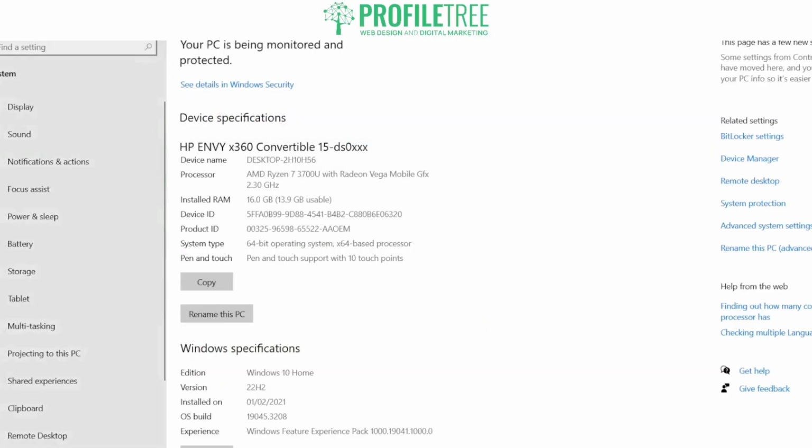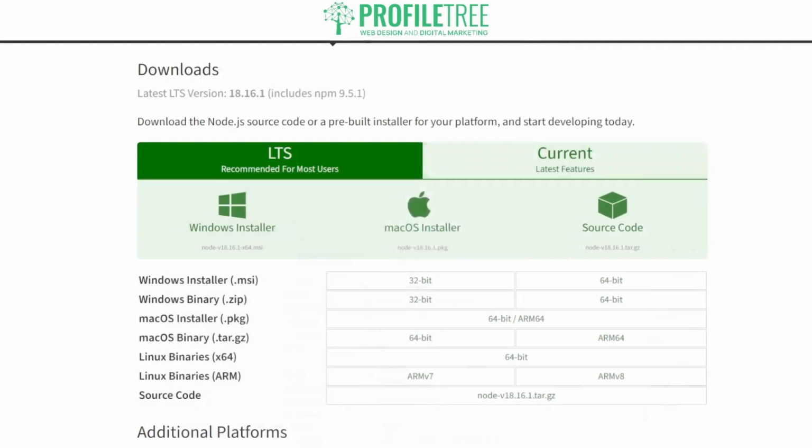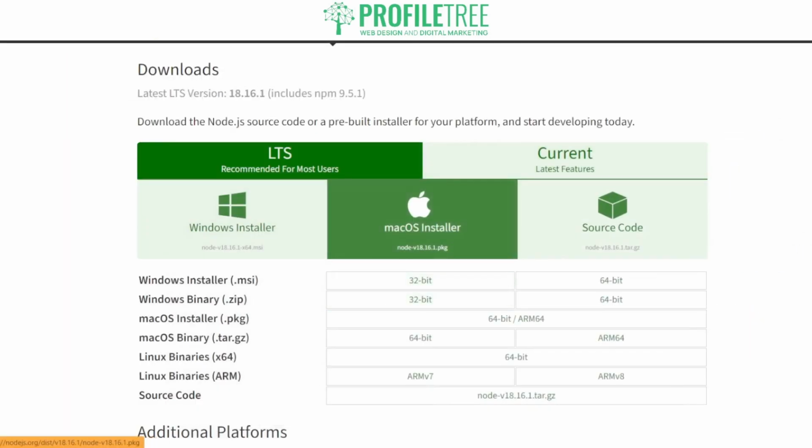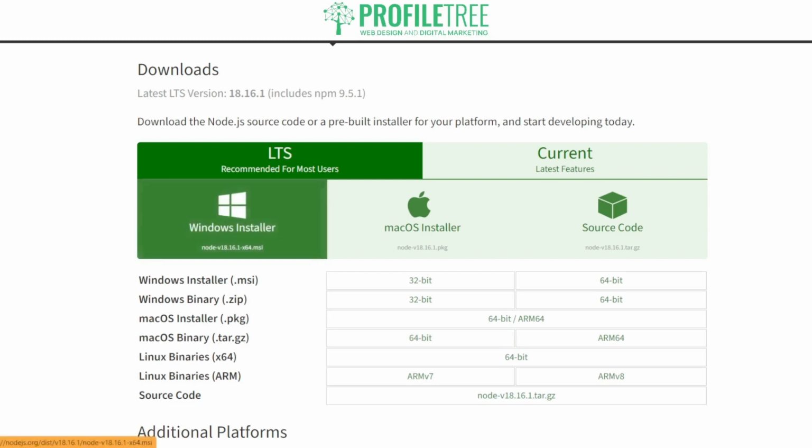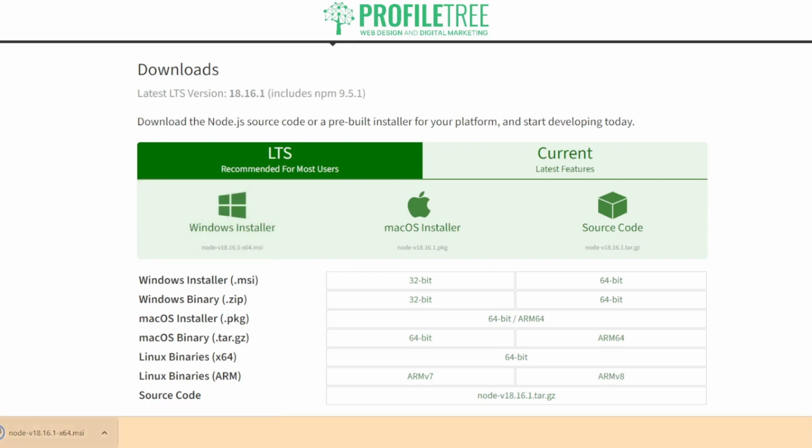And just to show you guys, you can see that this computer is running a 64-bit operating system. So just double check and make sure that you are looking for the right one. So here it is, there's a 64-bit, so you would go for that depending if you're Mac OS. And we'll check the Windows installer. So that's pretty much it. So it's a 64-bit anyway, as you can see. But if you were 32-bit, then just click the following.